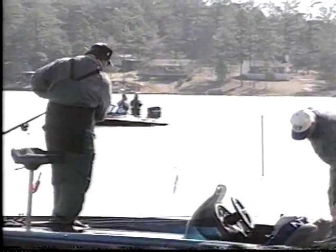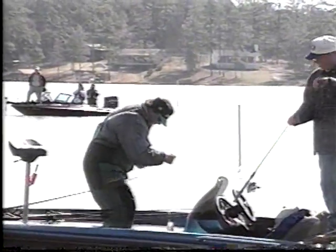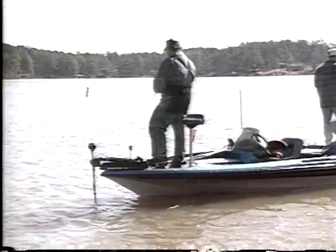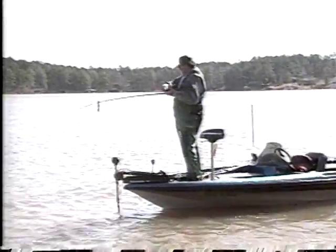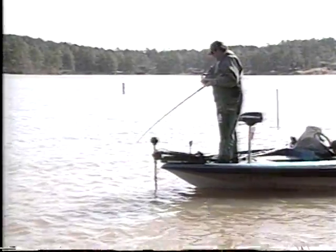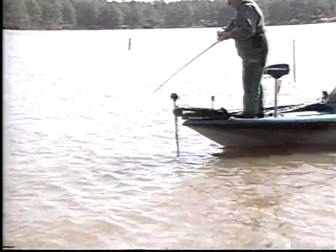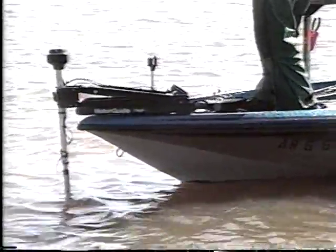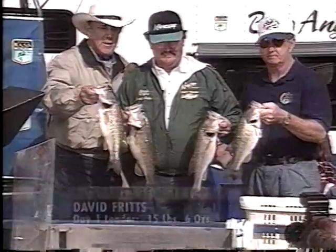You notice that I've been sitting here fishing a while and I hadn't caught any fish, and all of a sudden, boom, boom, boom, boom, I catch 3 or 4 in a row. Those fish are sitting there, and you've got to figure out how to trigger those fish to strike. And that's what I'm trying to do. I keep changing crankbaits a lot of times, and I keep changing the way I'm winding it. Even though it looks like I'm just winding my bait in, I'm doing different things, trying to key the fish in. Once I get one to bite, then it's all over with. I can catch them. And catch them he did.